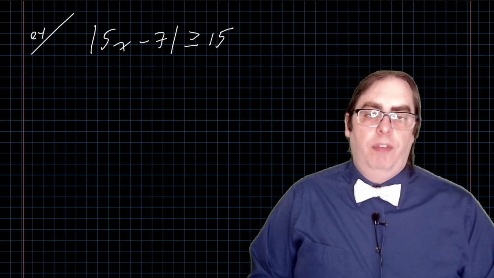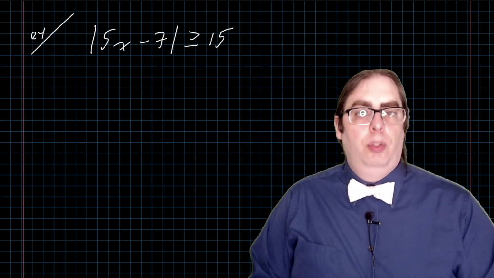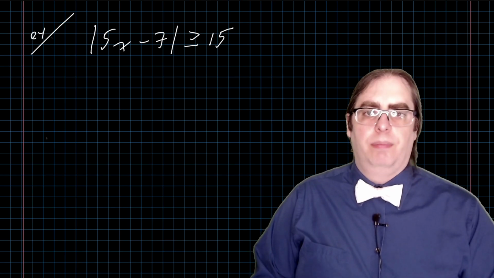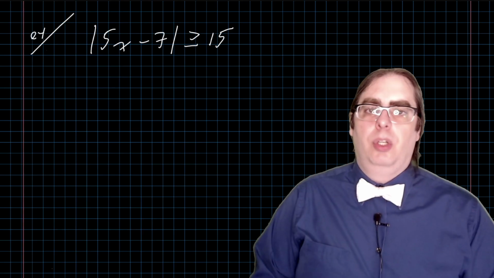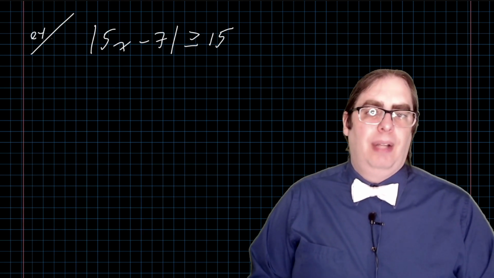So let's end with one for you to try. How about the absolute value of, not 3x, I just did a 3x. How about 5x minus 7 is greater than or equal to 15. Important here. Solve the inequality, give the solution set in interval notation. Take a few minutes, see what you can do with that one, and I'll see you in the next video.